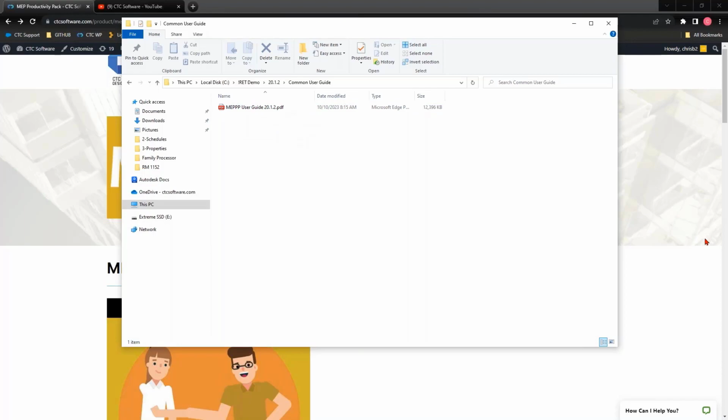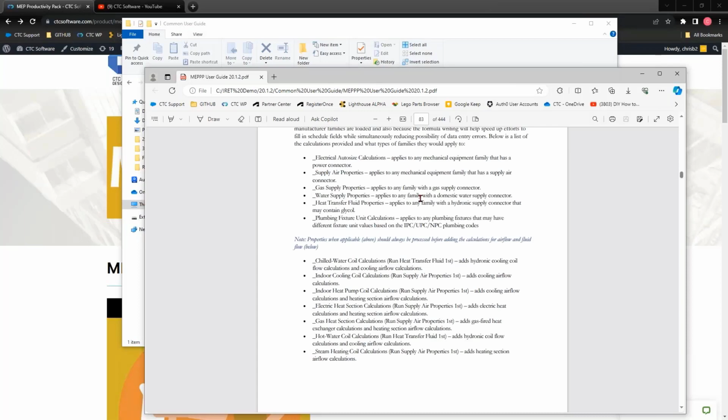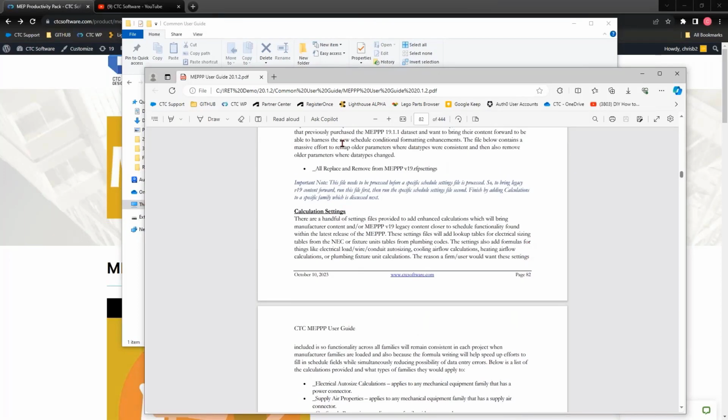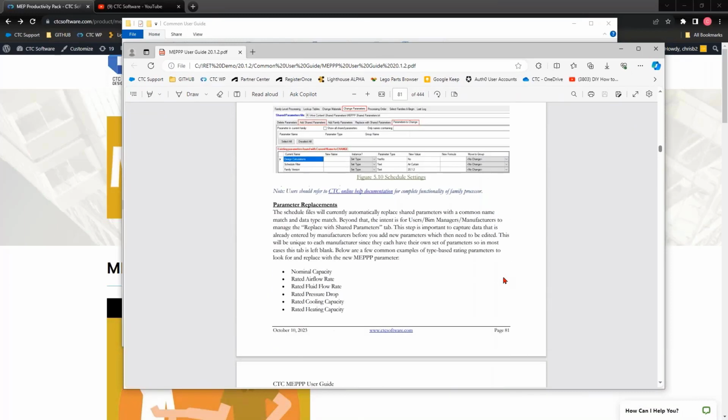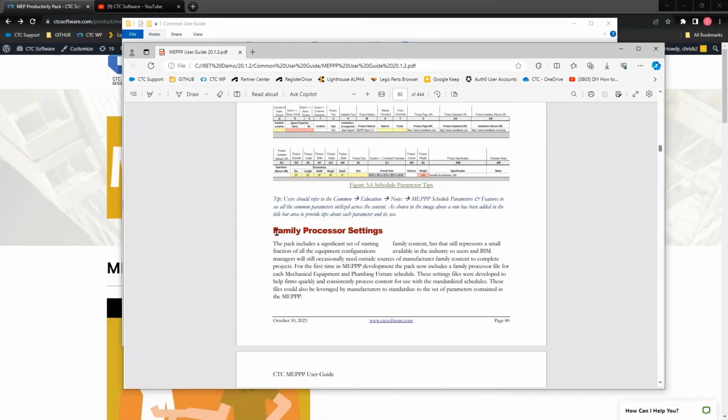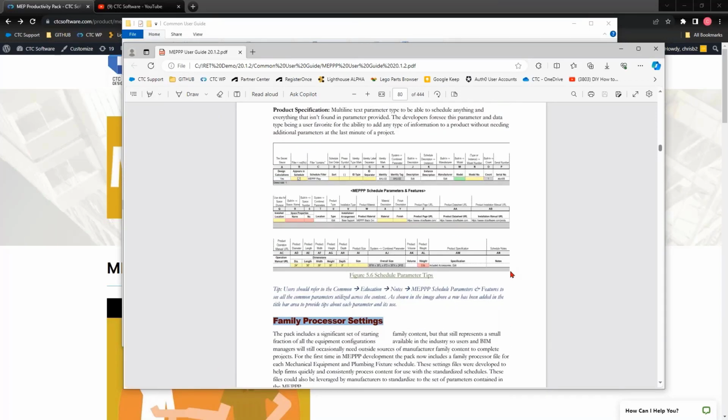The section that I'm working on specifically for today was chapter 5 under family processor settings, starting on page 80. Right? Just again, make sure you guys know where to go. There's information that happens prior to this, talking about the MEP schedules and parameters and what some of the additional features are and kind of what's contained and what's there if you need it.